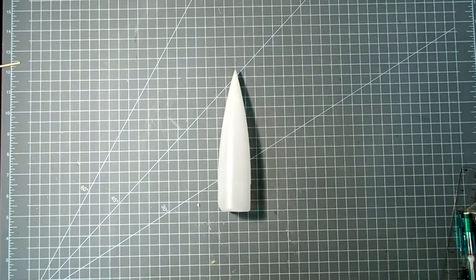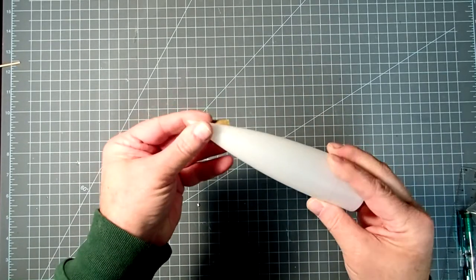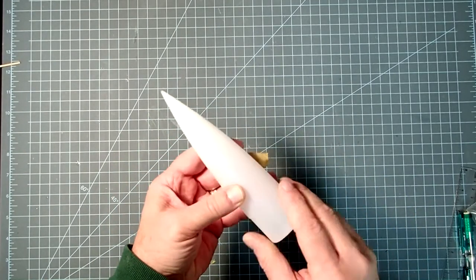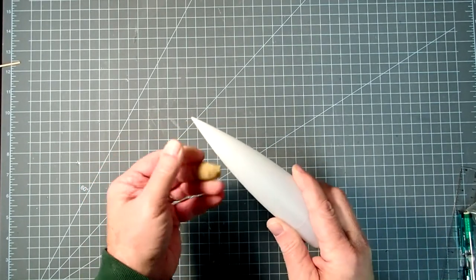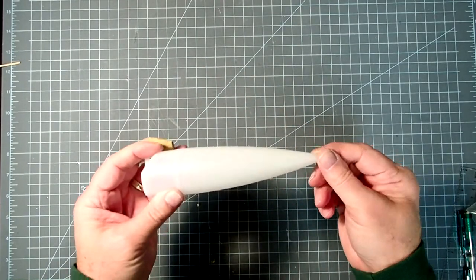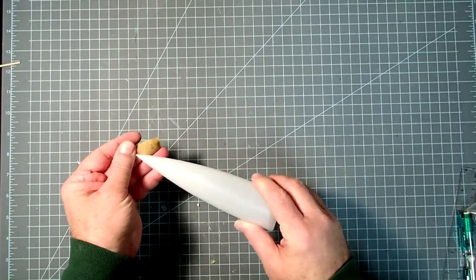One of the things I like to do while I'm waiting for other components to finish drying is to prep the nose cone. Now, if you've read ahead in the instructions, they say don't paint or prime the nose cone, just use it as is. Most likely the reason for that is this is either polyethylene or polypropylene, probably polyethylene, and it's not going to take paint well. And so one option is that you just leave this the way it is, set it aside, and put it on the rocket as is.